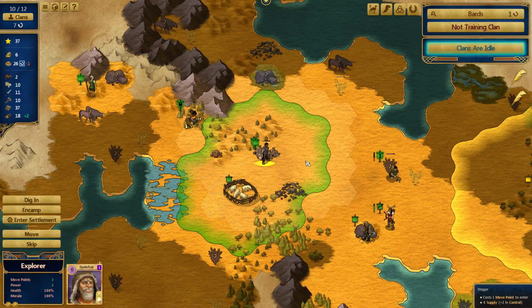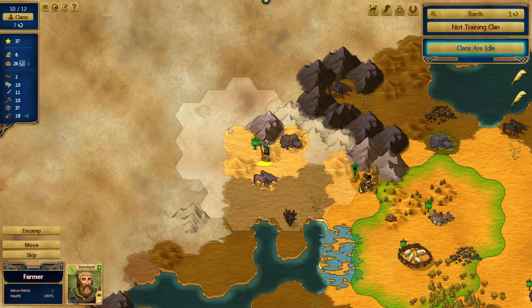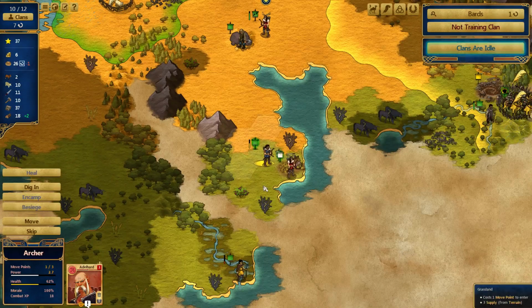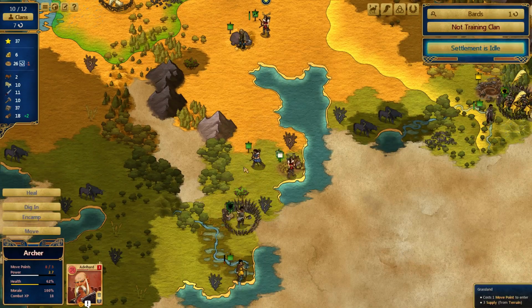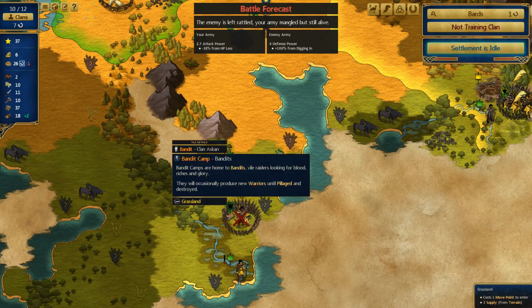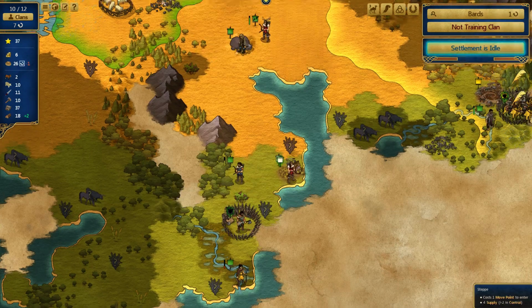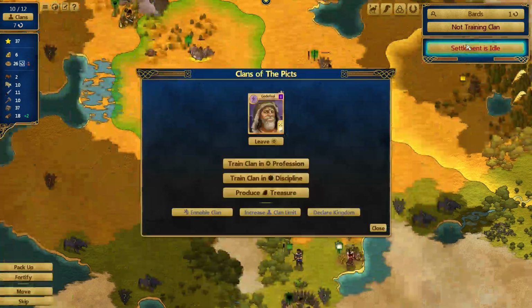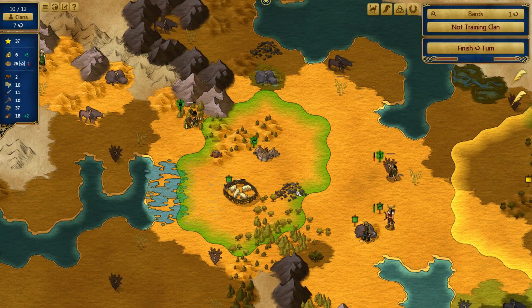This explorer, he's just waiting to be trained to be a bard, and this farmer can probably scoot back later. Oh, and there's another barbarian encampment. Okay, so we definitely will need more of an army, but that's enough for now.